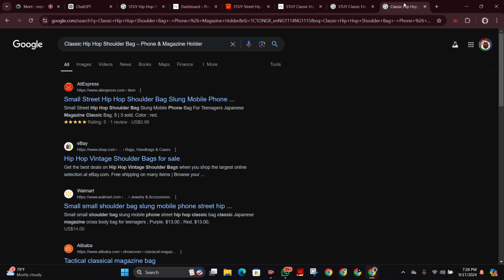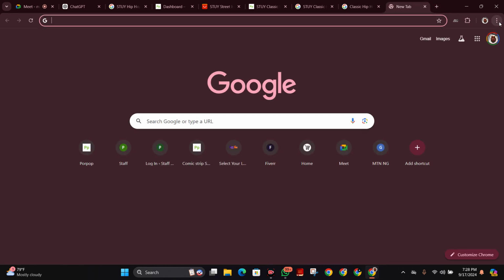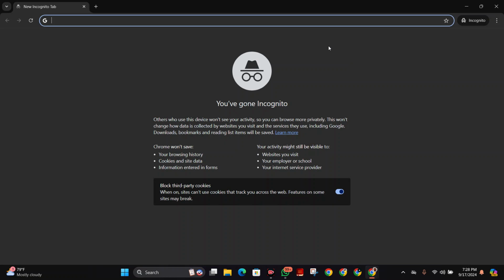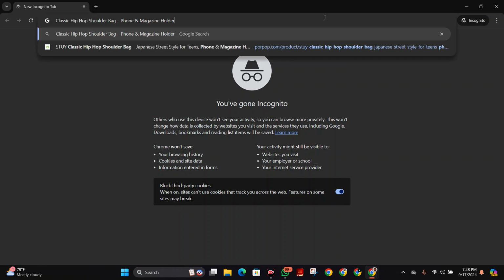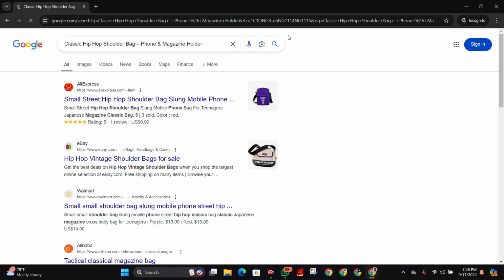Truthfully. And even if I opened a new window, I'm sharing this screen. I think I can as well open new windows. I believe Ignition is going to capture Ignition as well since I'm sharing screen. Let's paste it on Ignition and see what happens. Let's not be biased. It's still AliExpress coming up, eBay second, and all of the rest. No problem. Be at peace, okay? Let this not bother you.